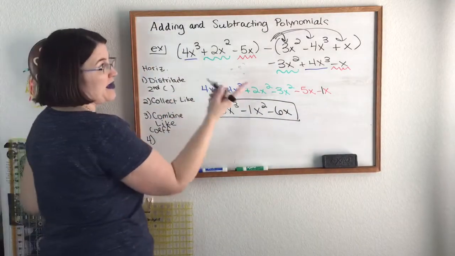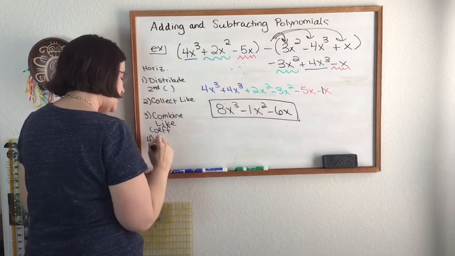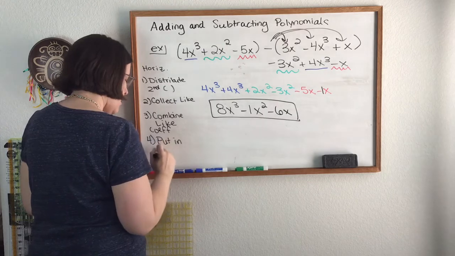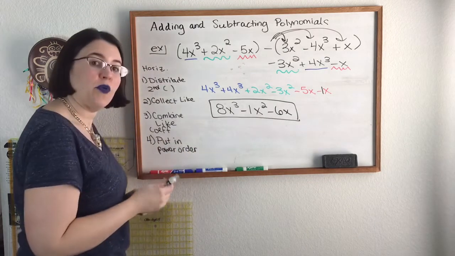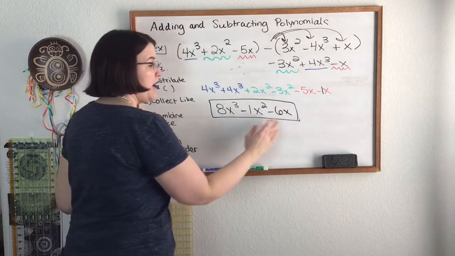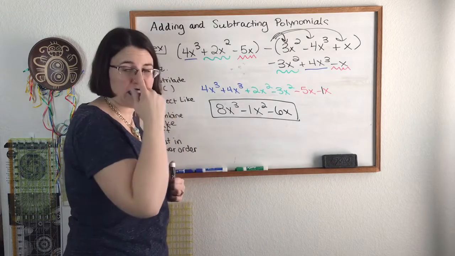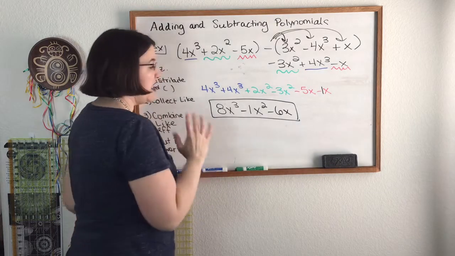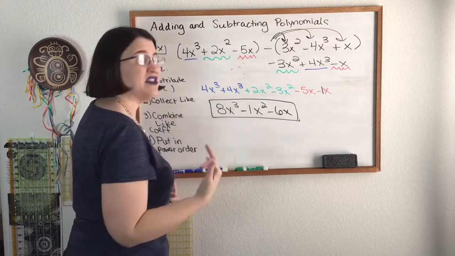Now, is it in order? This one happens to be because I wrote both of these. Oh, I guess I didn't write them in order, but I wrote this one in order. If it's not in order, on like a standardized test, they generally will put it in power order. So that's what you generally should do. This one was already in power order. If it wasn't, like in my class, I'll still take it because it's still a correct answer. You just want to be careful and understand that generally as a math person, you write it in this order because that's a math sentence.